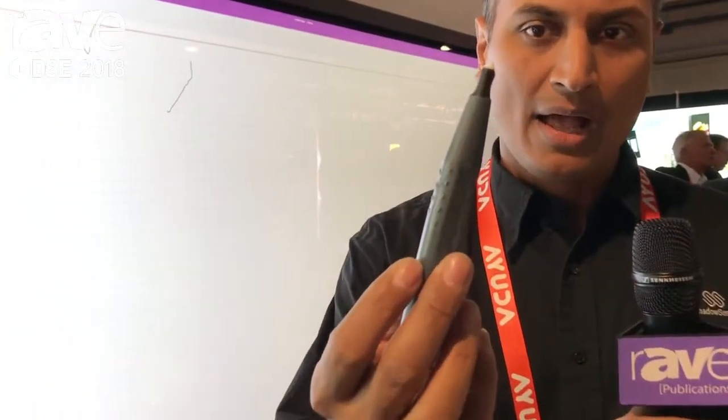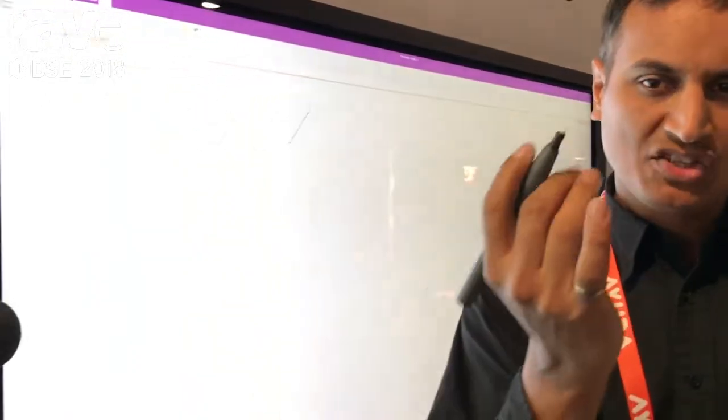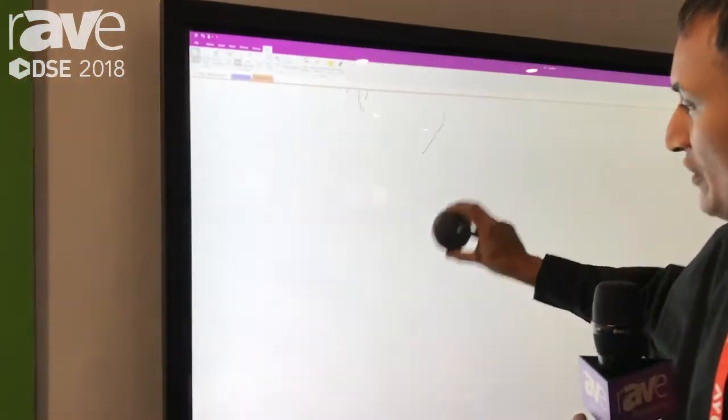The pen has a compressed felt tip which gives you a fantastic writing experience, and the shape of the pen is also very unique compared to your finger, so the advanced shape recognition algorithms can very quickly determine that this is a finger versus a pen, and that this is an eraser.